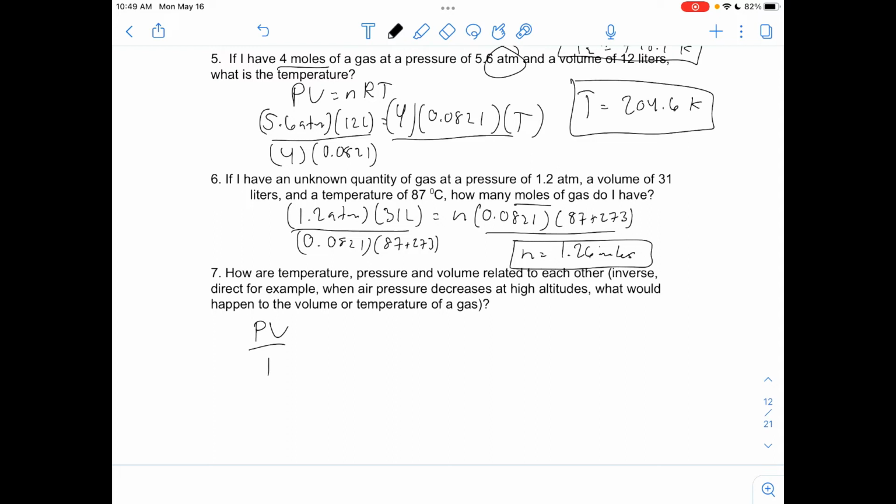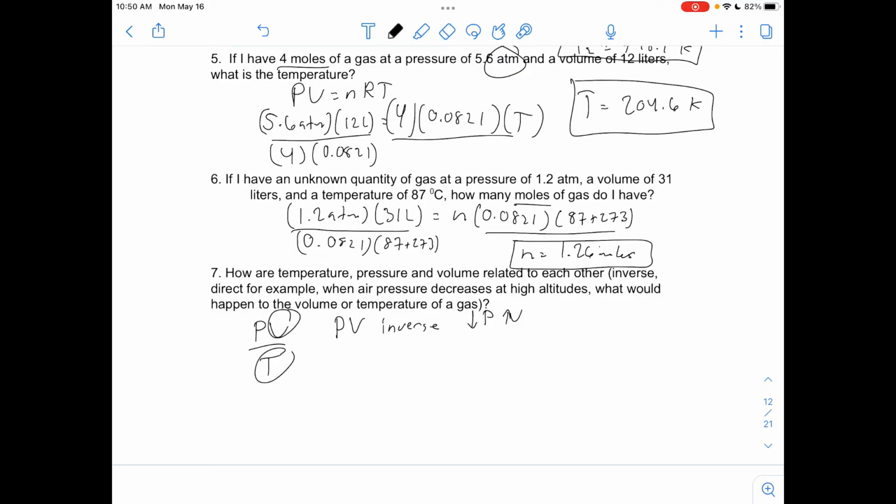Okay, relationships, remember that, and we can derive all of our equations from the combined gas law. Remember, if the variables are next to each other, they're inversely related. So pressure and volume are inversely related, which means that if pressure goes up, volume goes down. For example, in your lungs, when you take a deep breath, the volume increases, and so pressure goes down. It's the opposite of this, just vice versa. When volume increases in your lungs, the pressure goes down, and that's why air can go into your lungs.